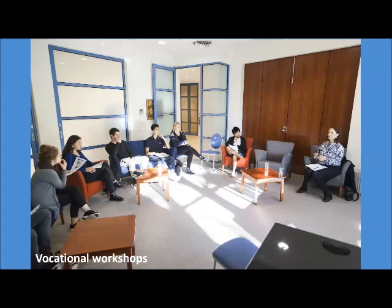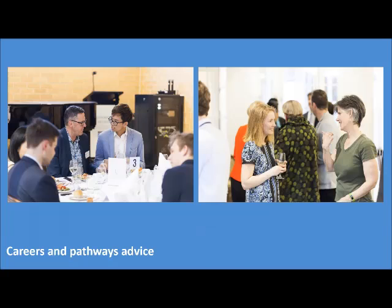We also focus on employability and graduate outcomes. It's really important for transition when you come into a college, but we also want you to be able to transition out of university into the workforce. So we have people coming in, we have a careers week, we have people talking about CV writing, about skill building, things that really support students at that employability end of things. And as I said, we have a careers week, but also we have a pathways dinner where we invite people from different industries. You were there last year?